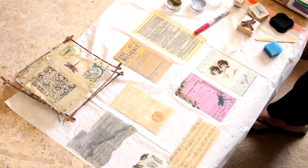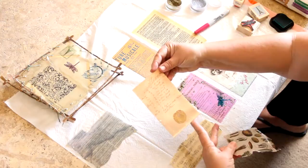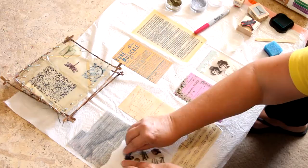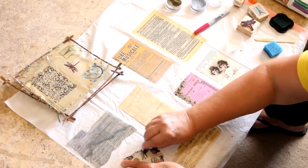Next I'm going to take some papers that I've already added resin to. This one is an example of what it looks like when it's dry with the glitter — that's pretty nice. On this one I'm going to take the oil pastels and go back over it on the edges, just kind of drawing and smearing. What that does is give it a really cool edge look. You can of course use any color, and you can also use acrylics when adding color to your papers.